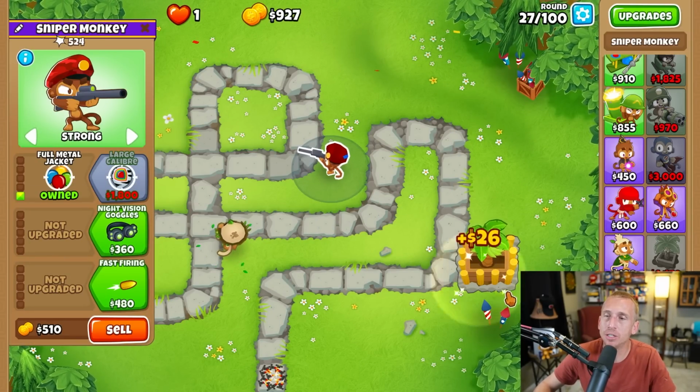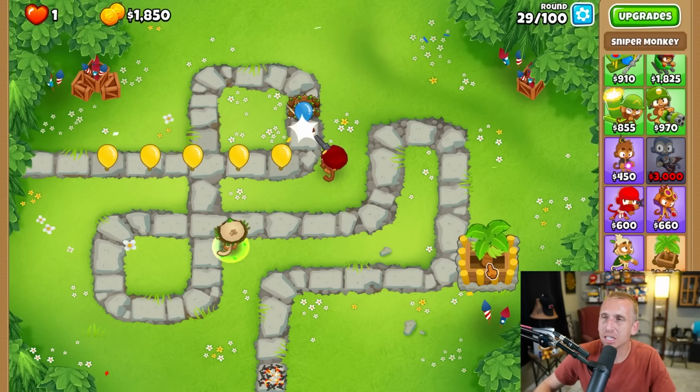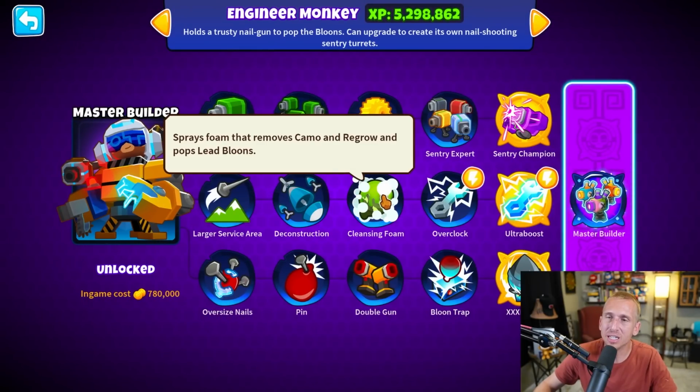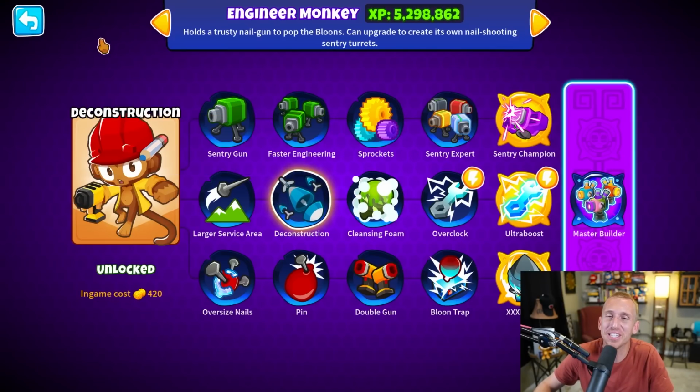But we can get full metal jacket and we can get night vision goggles. But I don't know how I feel about that. So I think for camo right now, let's check out the engineer, what he has, because he does have cleansing foam and it is a green balloon, which means we can get it, but we have to skip over deconstruction. So we need like $1,440.